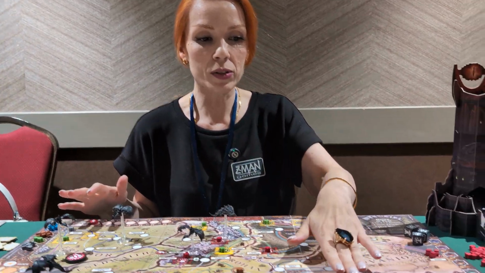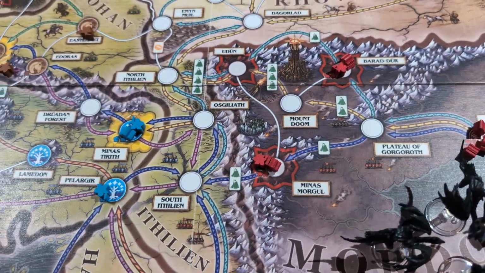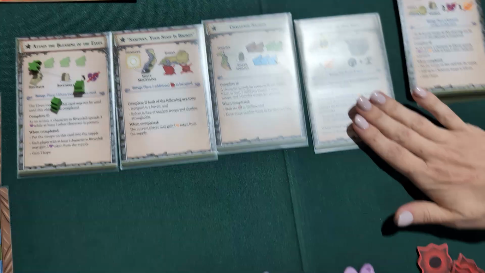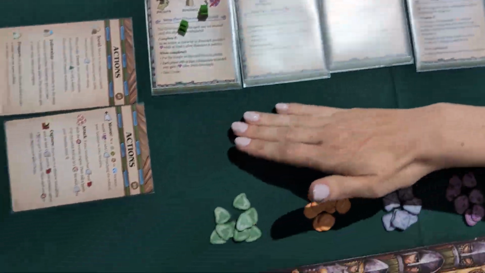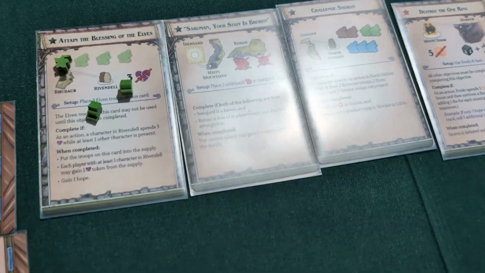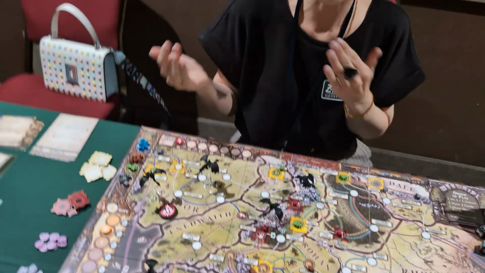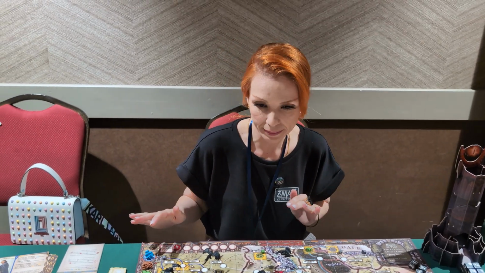And in this game, we are all cooperatively playing as the Fellowship, and our aim is to get Frodo to Mount Doom to destroy the One Ring. And that is the final objective. Gotcha. There are 3 other objectives that we have to complete first before we can destroy the One Ring. And in the game, there's 24 different objectives, which you draw randomly every game. So it's going to be a totally different experience every time you play.